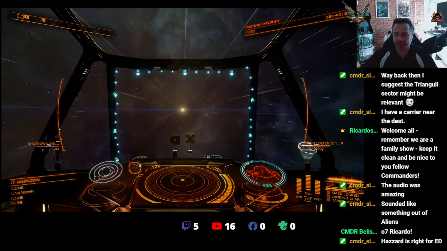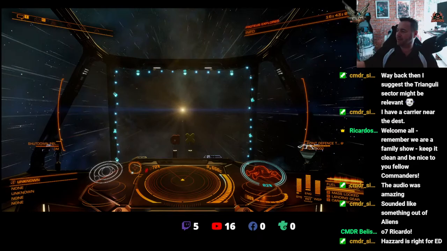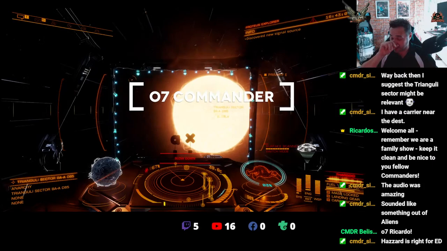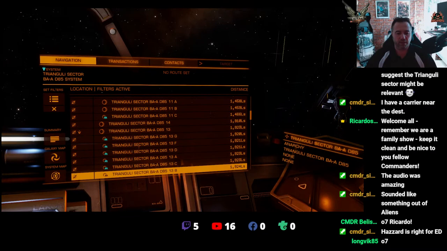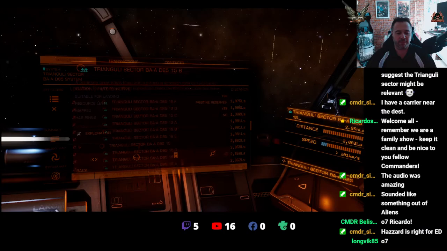Exactly. Commander Belisario, o7, Commander. Hope you're doing okay this fine Thursday. And we're here already. Now, I have been here and I've mapped the entire system. And what we're looking for is that particular planet. But I reckon they're going to be on several other planets as well.